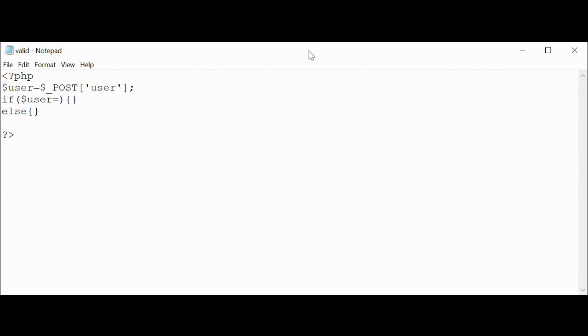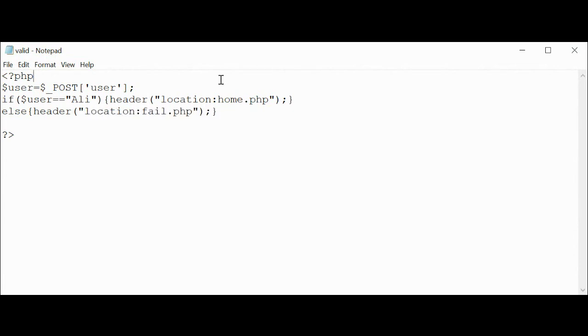If $user is equal to Ali, then header, and we have location, home.php. So you can see we have home, so I have to create another page which is called home, and then we have else, we go to field.php.